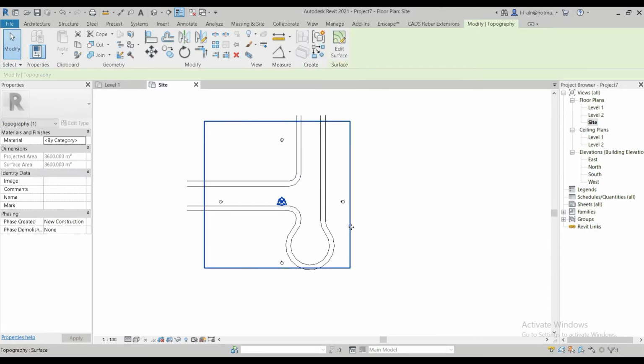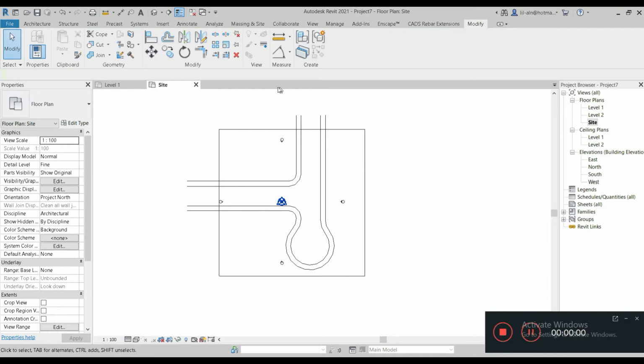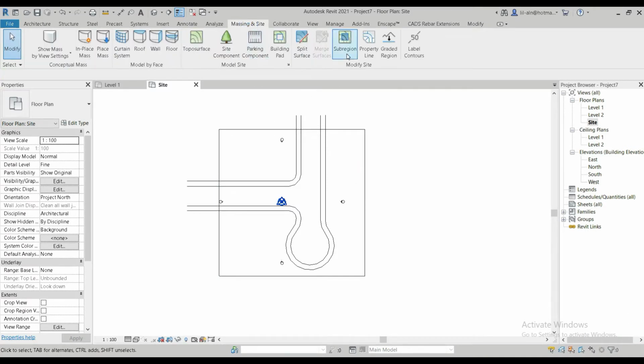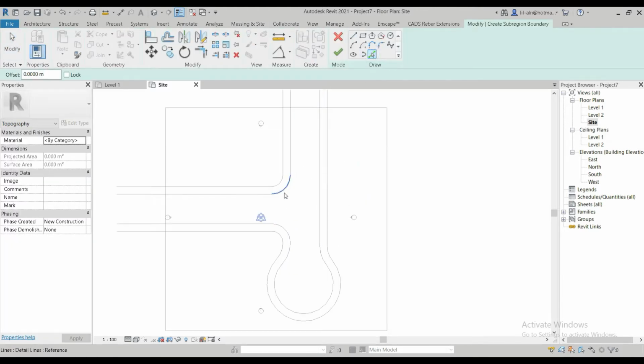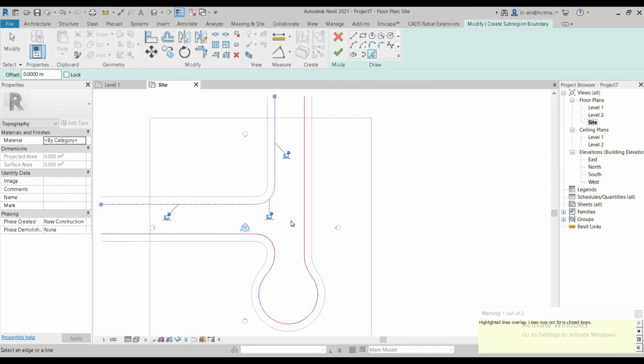Drawing these detail lines before you start the actual work is a very important practice. Otherwise, you're going to have problems later on, because when you divide your topography and do everything, things get a bit messy. So you draw these lines, and they clear a lot of doubts which we're going to have later on. So now I'm trying to connect all these with one another.